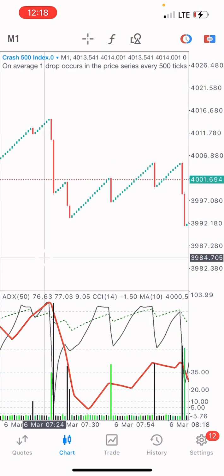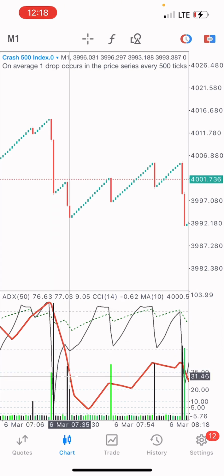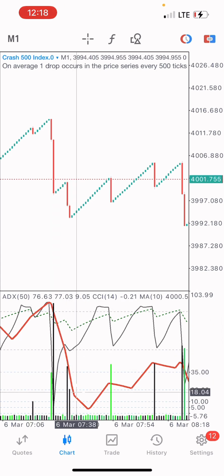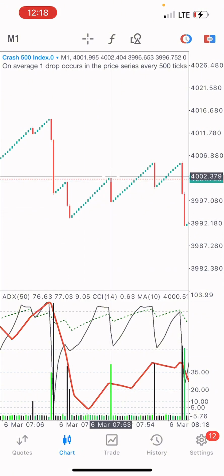Cross here again, what happens? Spike, black bar. Look at it, black bar, spike again, another black bar, spike. This is where you saw another black bar again here, but then it started pushing up to here, then spike, then you saw a green bar. So this is where you run.